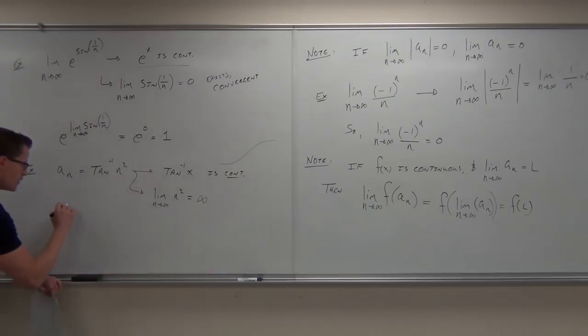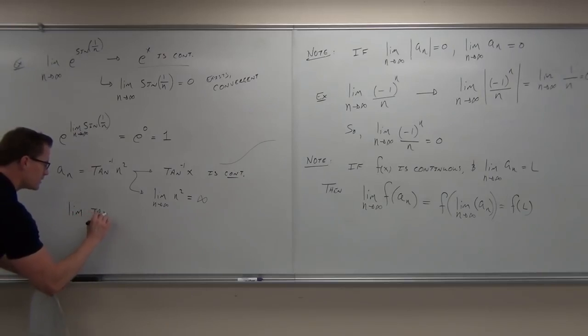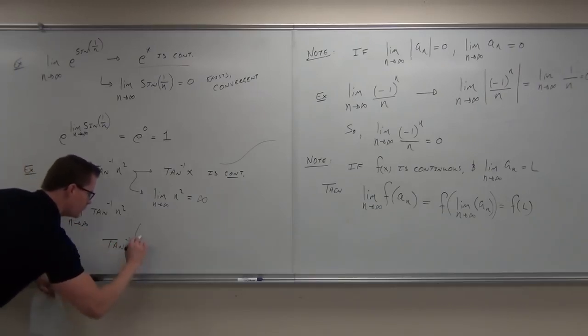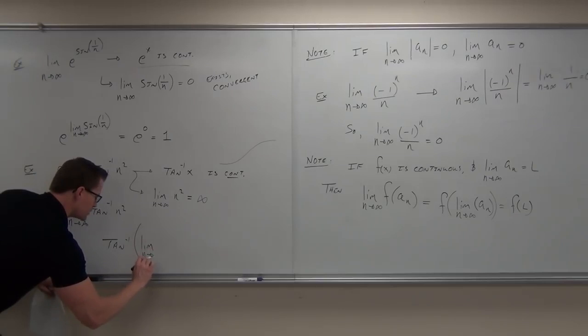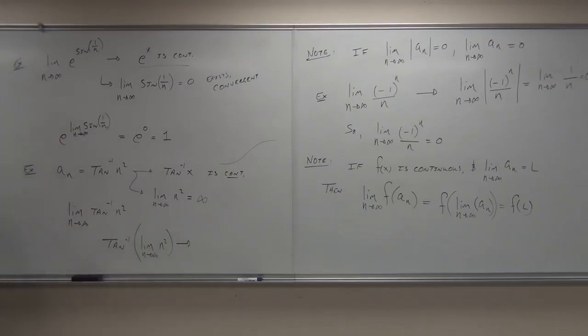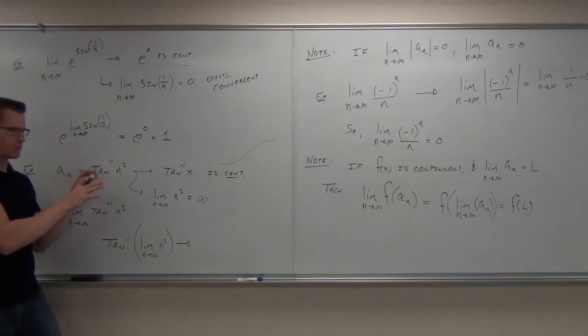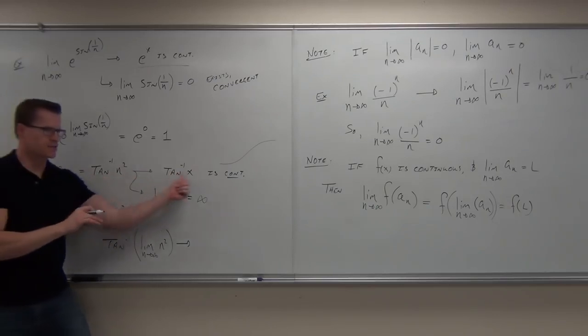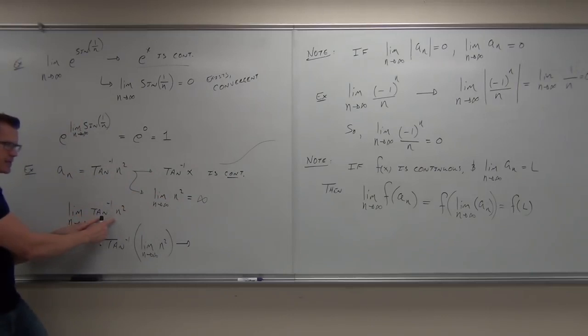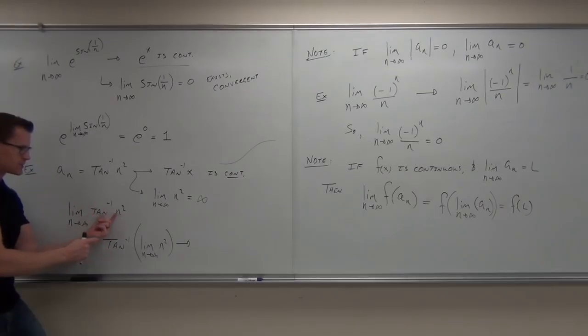Here's what this says. If I want to find the limit of tan inverse of n squared as n approaches infinity, then all I got to do is find tan inverse of the limit as n approaches infinity of n squared. Now check it out. Watch careful. Tan inverse is continuous, agreed? That means that if I take a limit of it, I can pull that tan inverse outside of my limit. So it says this is continuous, this exists, yes, it's infinity. So let's pull that tan inverse out front.